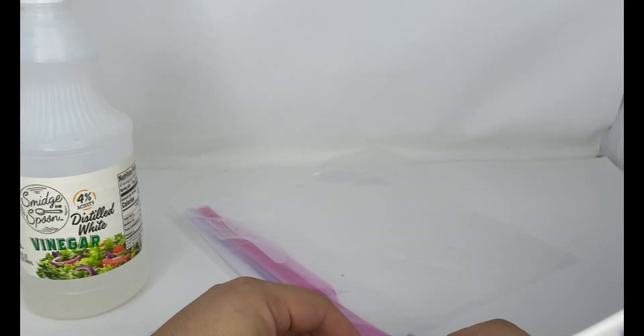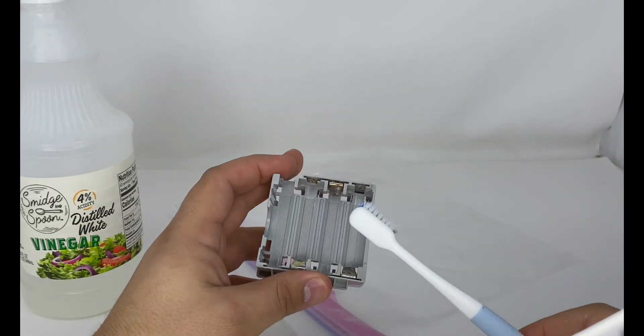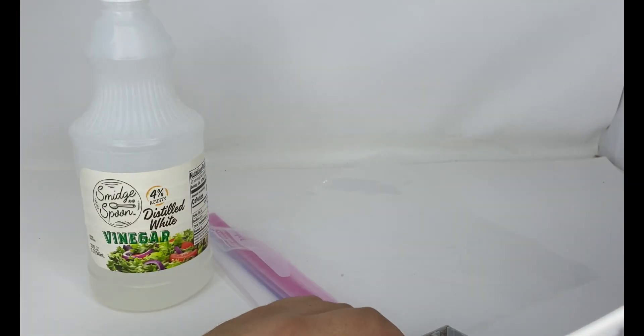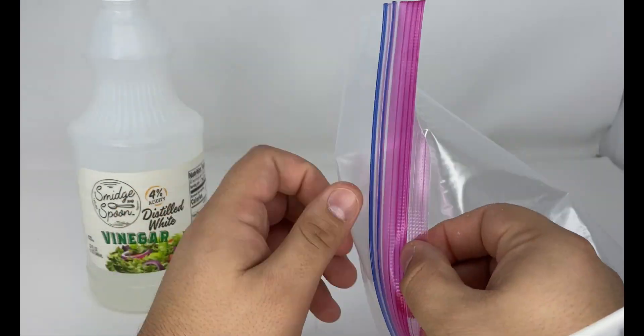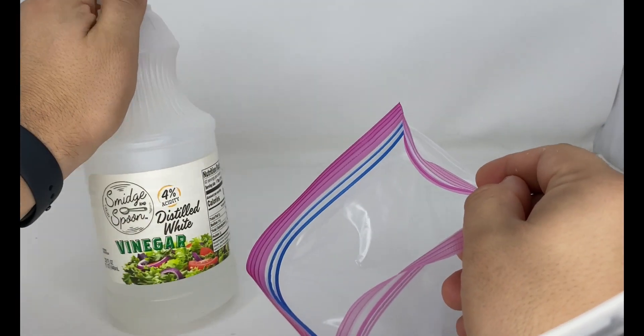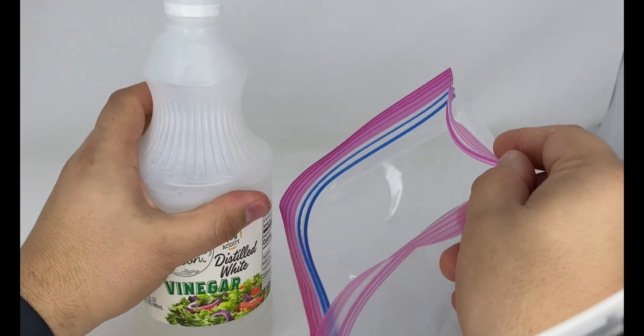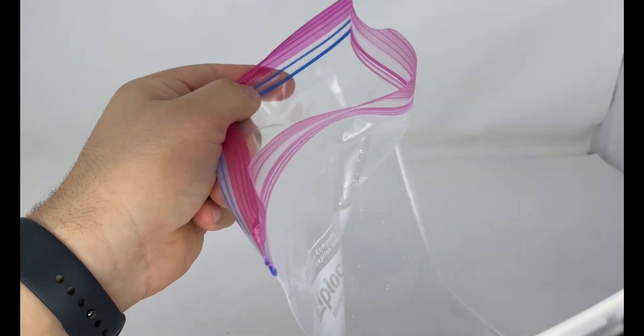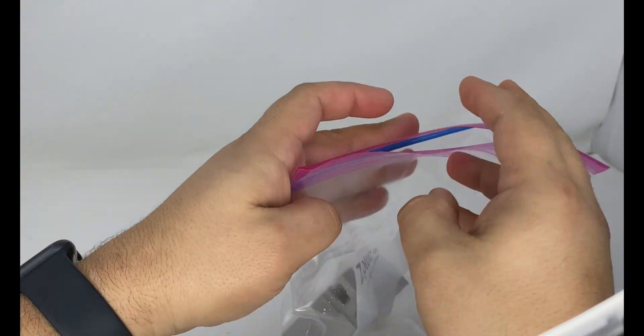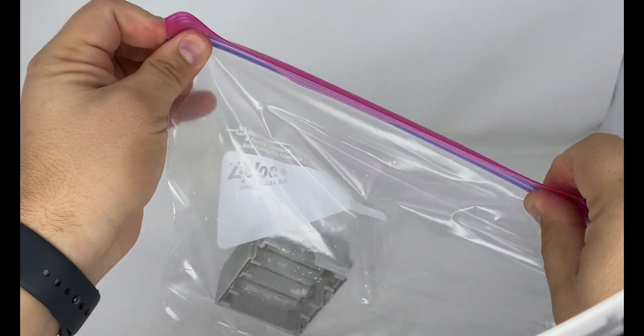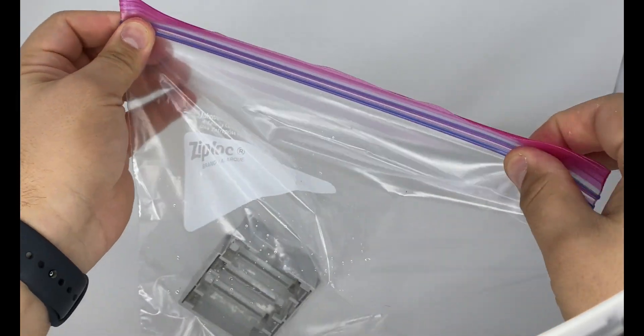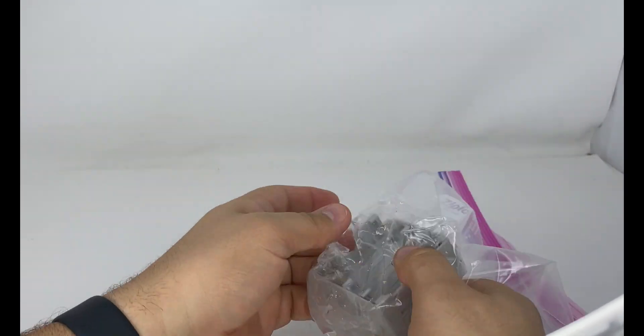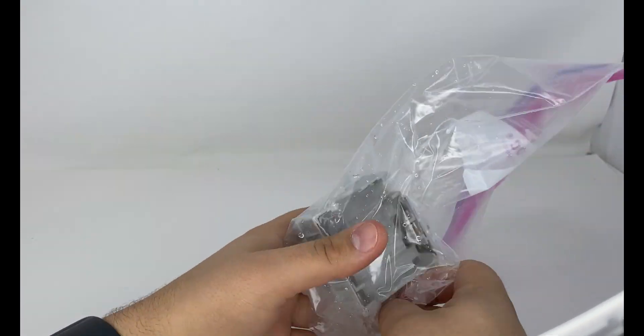But if you have electronics, you just use your brush and your vinegar and clean it. So right now what I'm going to do is put some vinegar in here, not too much, and throw this one in. Make sure it's closed and you can leave it for a few minutes so it soaks in.